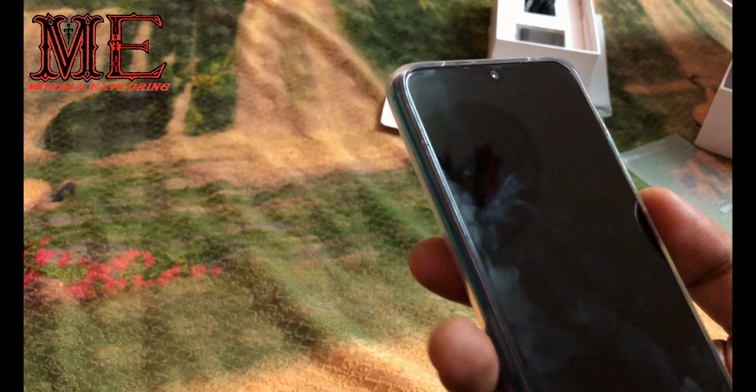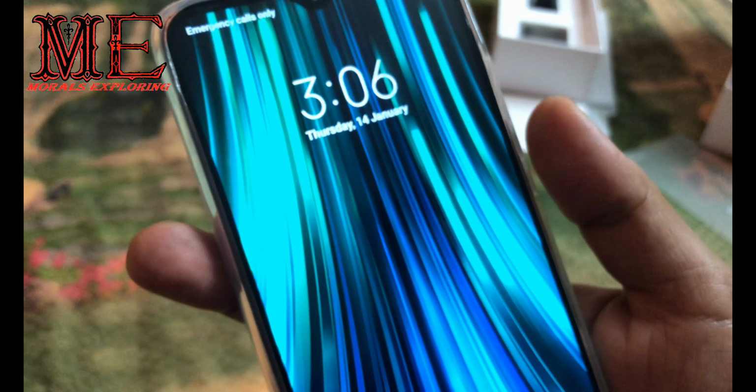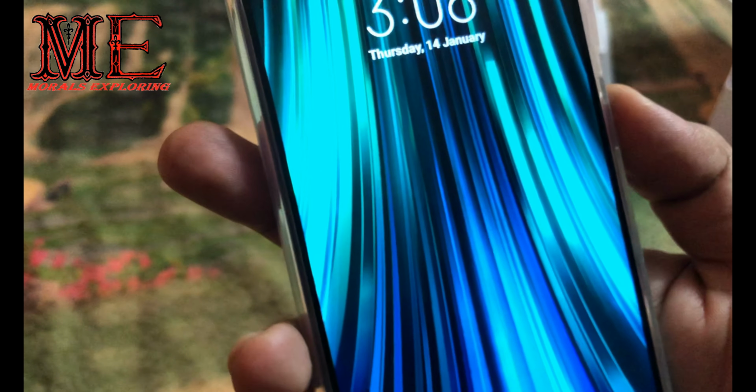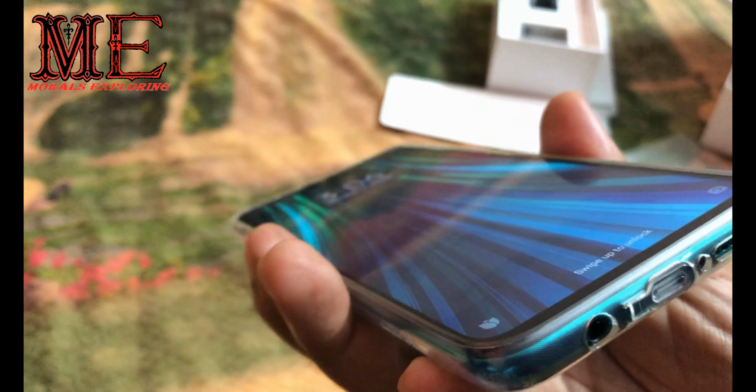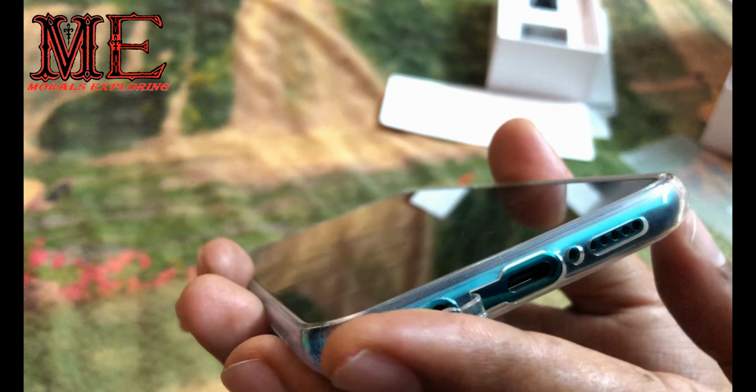And another thing is its mic is here. Mic and infrared ports are at the top. And if I go to the bottom, they have given a 3.5 mm jack and this Type-C charging point, which is very good.